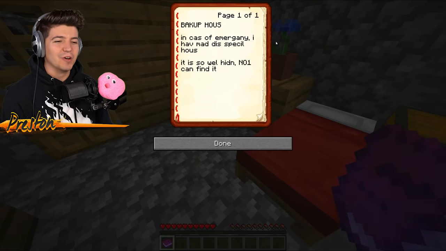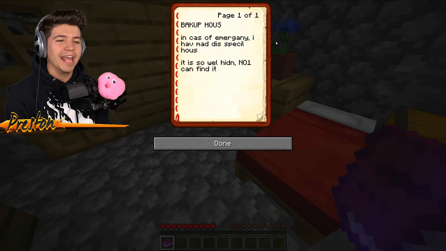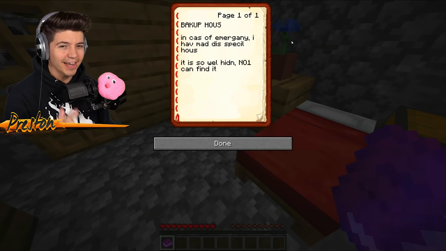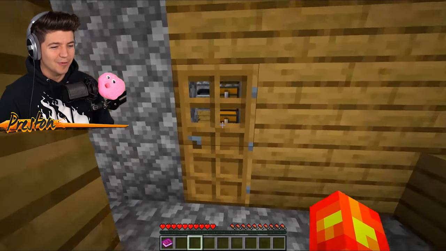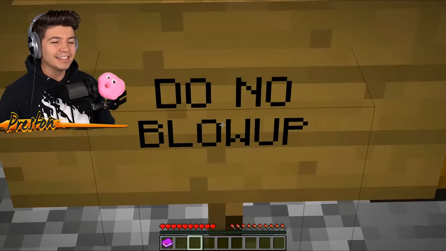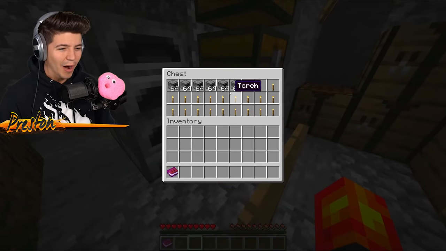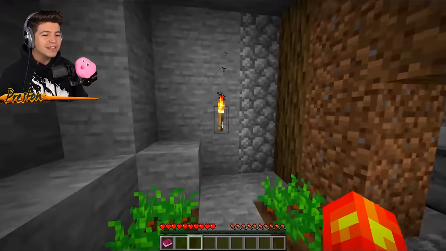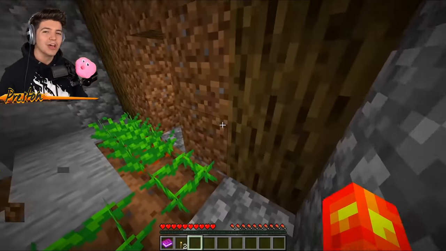I can't help but feel that this is kind of what Brianna is like when she plays Minecraft. Look, don't ever tell Brianna I said this, but she's also a noob. And I feel like they're kind of similar in some aspects. Even has a sign in here that says, do not blow up. So what I think I'm gonna do for this prank is I'm going to start removing every single torch from his underground house.